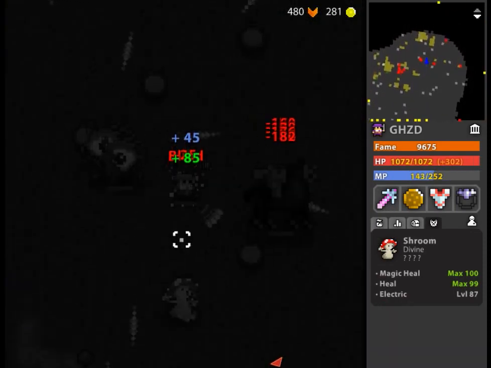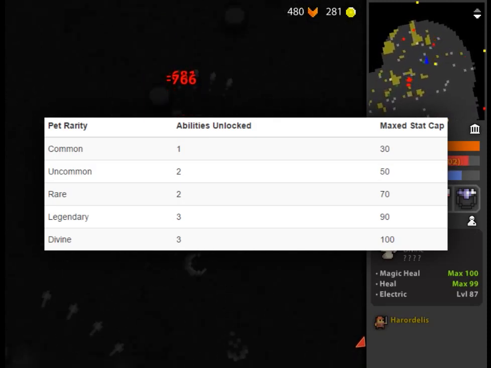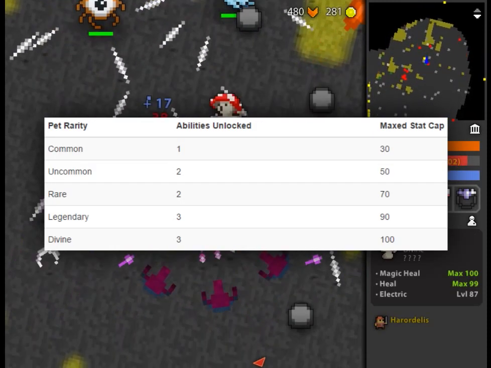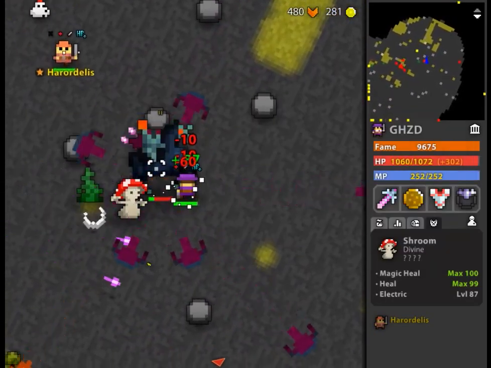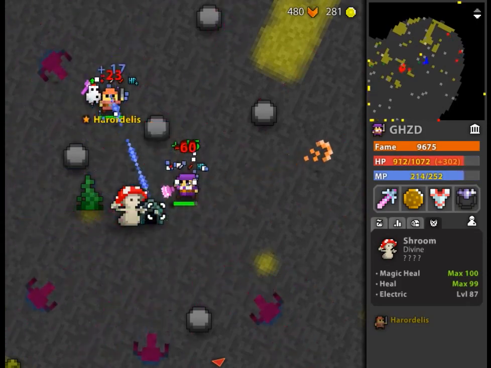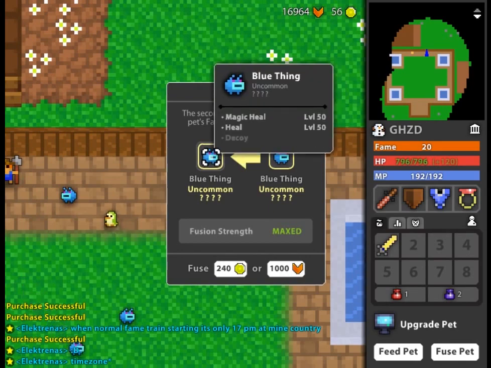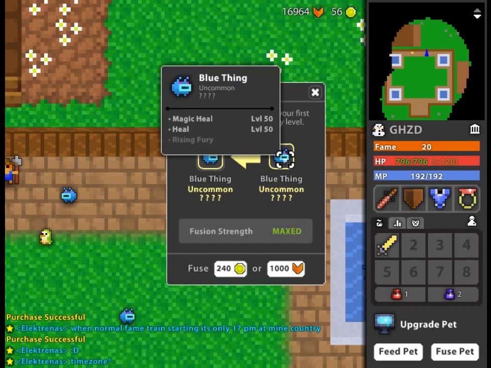Each pet rarity has its own maximum cap. Common pets max at 30, and if fused correctly, then the uncommon pet will max at 50, then the rare pet will max at 70, legendary at 90, and then finally at divine, level 100. In case that wasn't clear enough, both pets before you fuse them need to be at their maximum set cap. They need to be at level 30 for common, they need to be at level 50 for uncommon, they need to be at level 70 for rare, and they need to be level 90 at legendary.